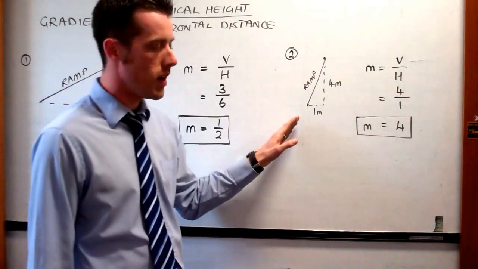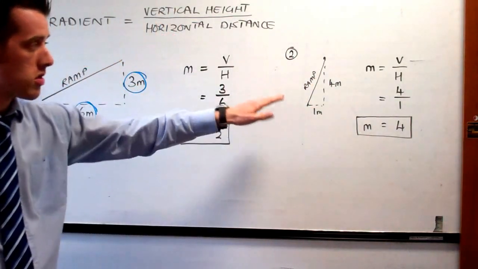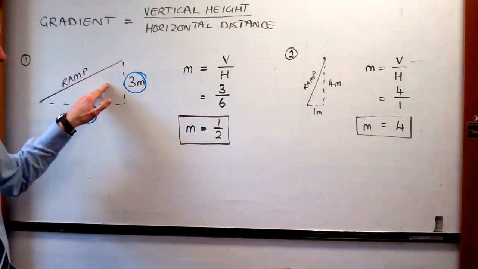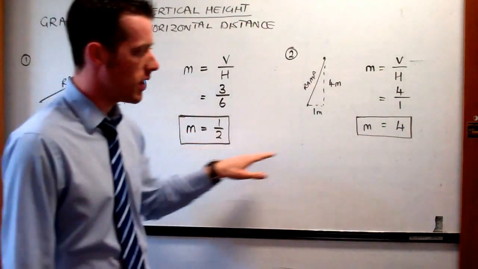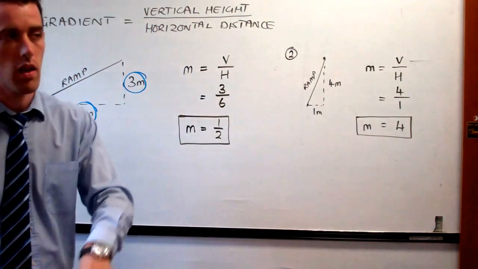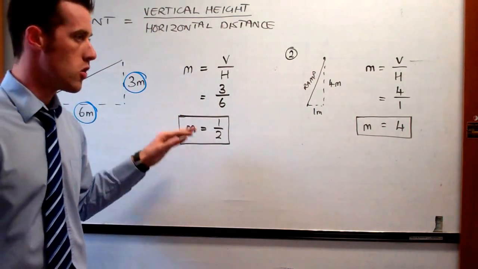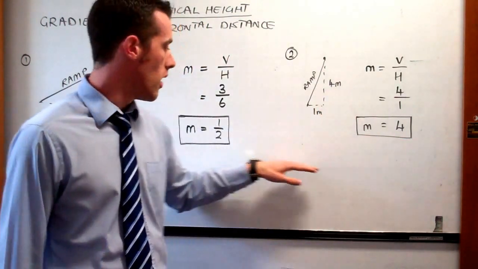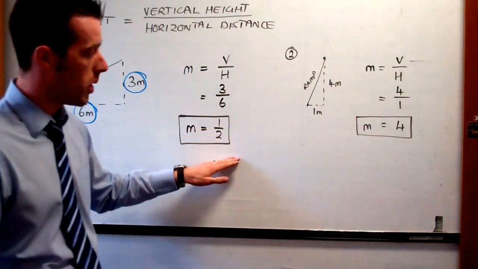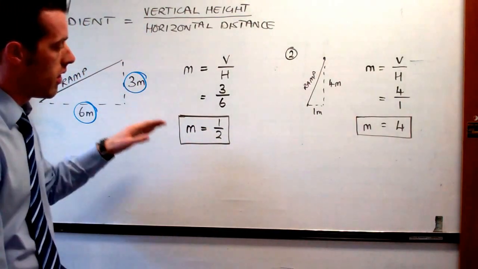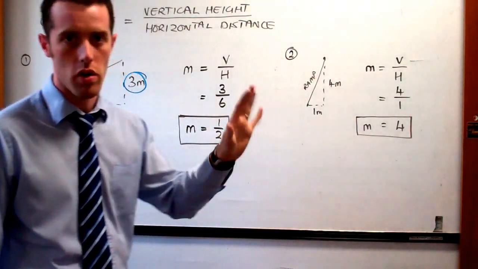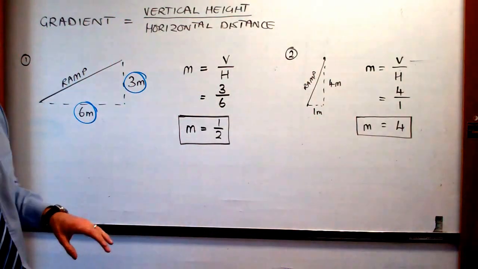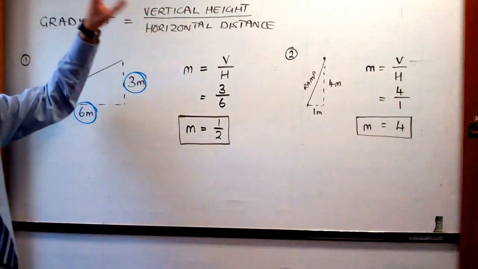Now we can see very simply that this slope here is very much more steep, right? It has a higher gradient than this slope here, okay? And the number indicates how steep the slope actually is. So if we've got a line with a high number as a gradient, it's steep. If we've got a line with a low number as a gradient, a low positive number, then that would be not as steep as this one. Okay? So that's how we figure out gradient, and that's what gradient is.